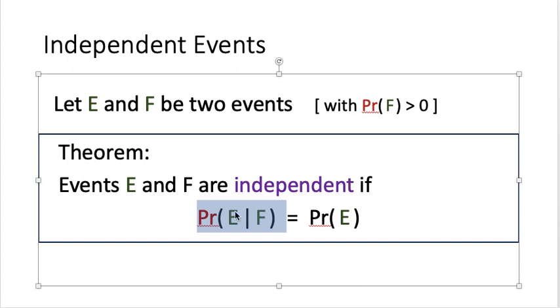So if we look at this as our interpretation of independent events, then it makes more sense. Telling you what happens for a certain event does not affect your view of the probability. Does not affect means that it does not increase or decrease. It doesn't change at all. Okay, so in this case, the two events are independent.